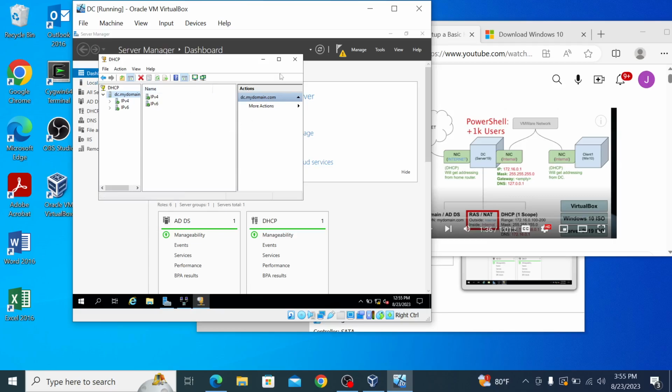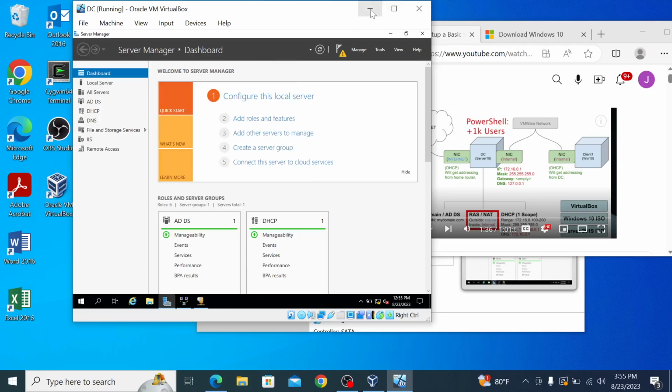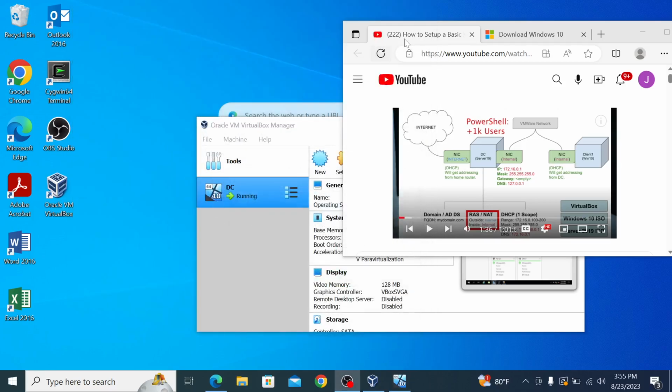So next, after we've done all of this, let me minimize this right here. Next, we're gonna run a script. Well, before we do that, first we need to download the PowerShell script. So let's minimize this.